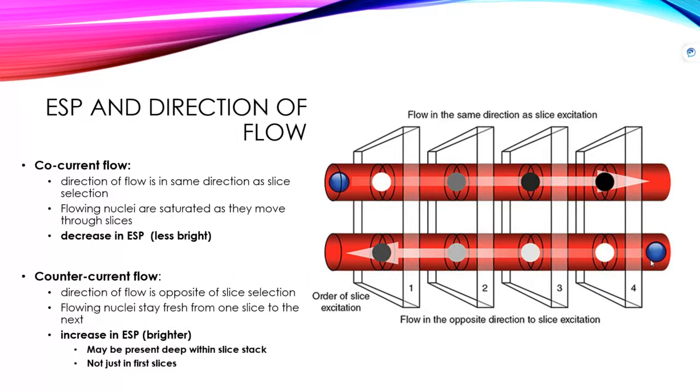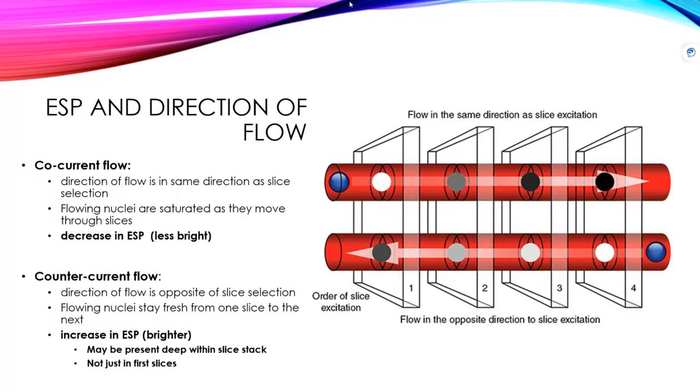So the vena cava moves blood from the bottom to the top of the body, right? Technically, the inferior vena cava, the IVC. So the inferior vena cava is moving blood from the bottom of the body to the top of the body towards the lungs and heart. The aorta is moving blood from the top of the body to the bottom of the body. So the aorta is going to be co-current and the inferior vena cava is going to be counter-current.